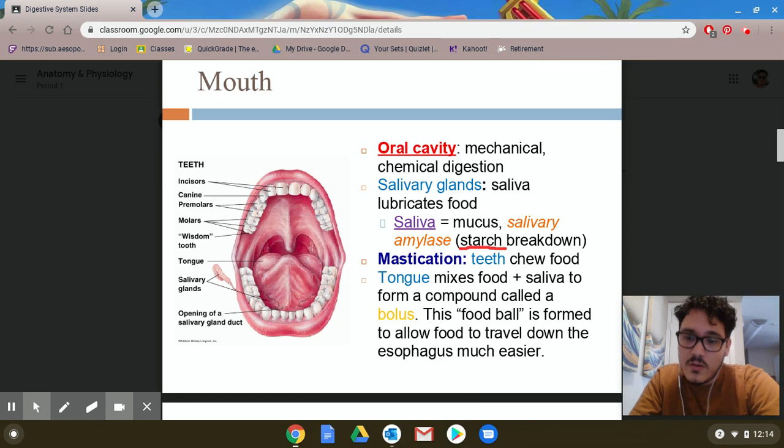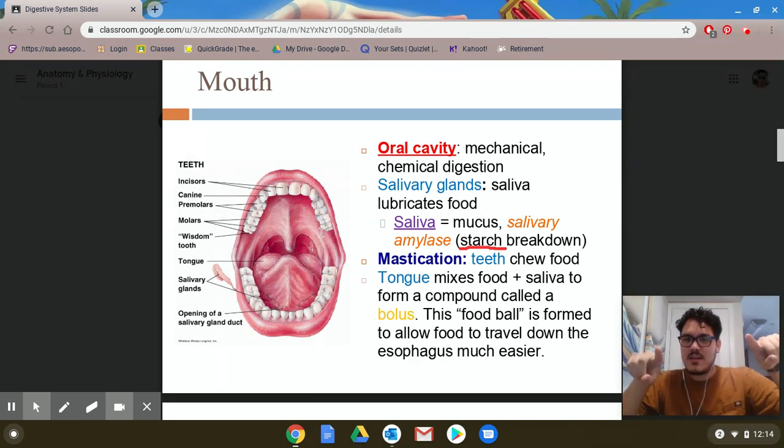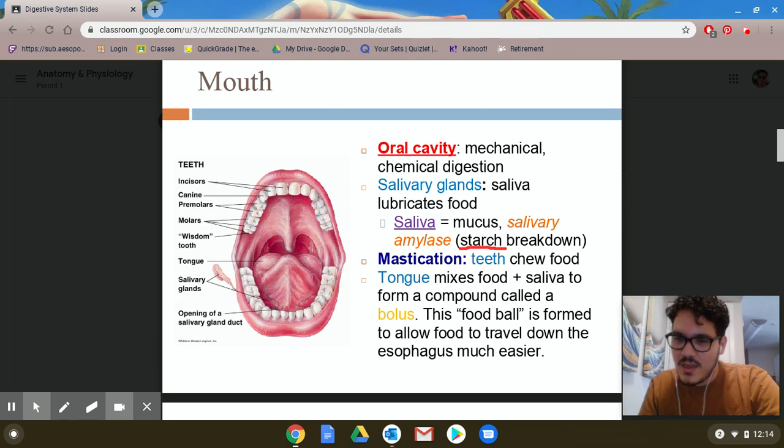not just to us, but to other omnivores, and specifically herbivores. We have these teeth in the back here, the molars. The molars are rounded. They don't have that sharp edge. So the reason why they're rounded is in order to grind the food. Why is that an evolutionary thing? Well, if you think back to the origination of herbivores versus the origination of carnivores, herbivores eat plants.